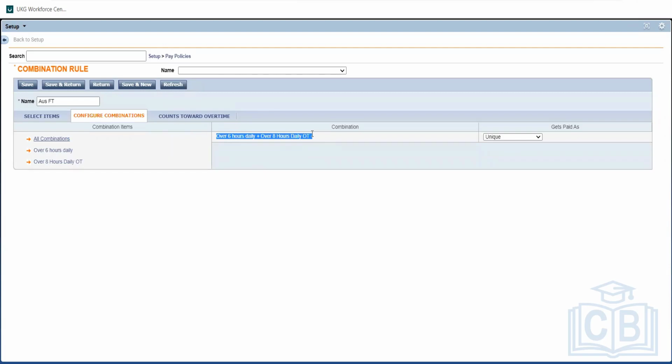Yeah, clear. So once the employee crosses 6 hours, this particular overtime will trigger. Once an employee crosses 8 hours, this overtime will trigger. But when an employee crosses 8 hours, over 6 hours also will be applicable, right? Because over 8 always comes with the over 6 hours only, right? So if you don't understand, please ask me because this is important.